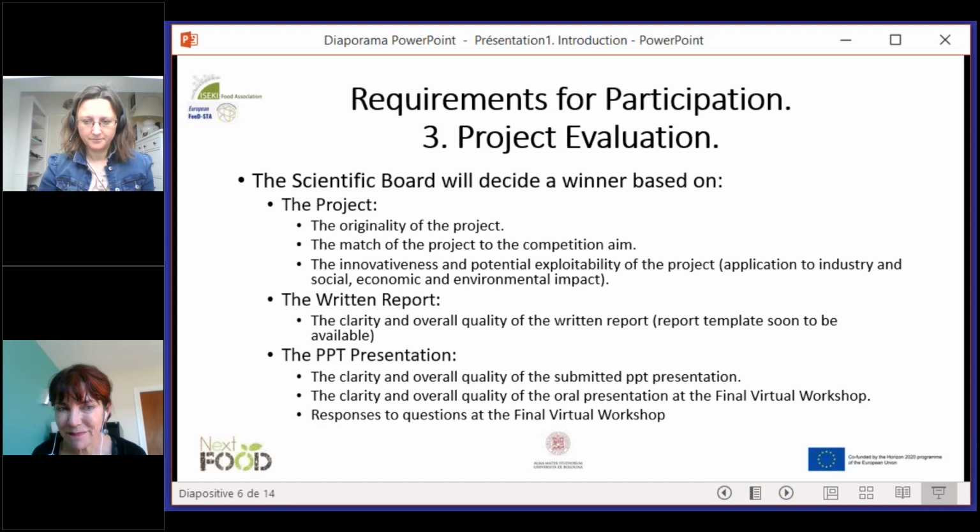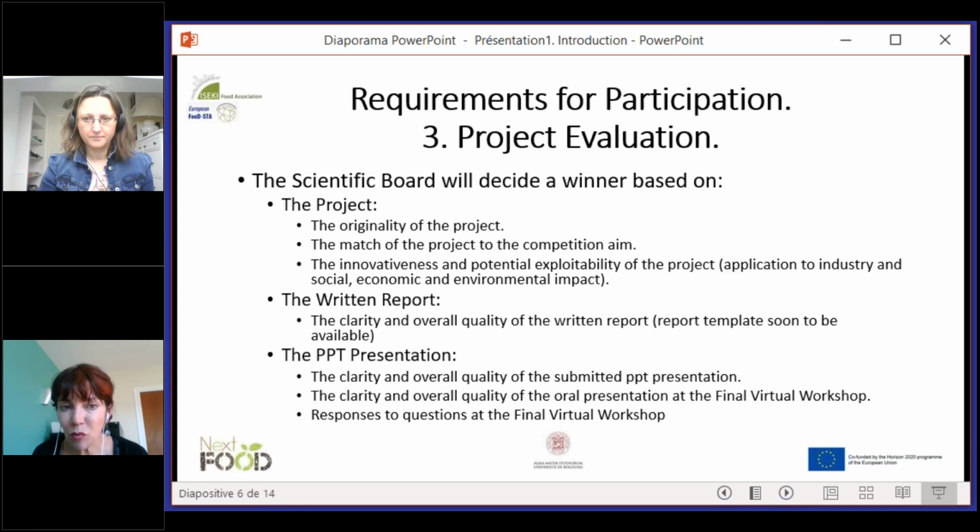Okay, so the teams that are in the competition met the requirements to register, but the team projects will be evaluated and only one of the teams will be the winner.